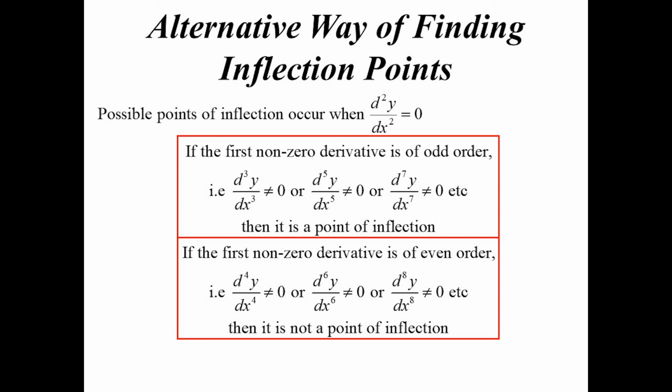If I was using this technique then, so back to our example we did before. So yes, remember I found the first derivative and the second derivative. Because they're asking me about inflection points, I would go and find the third derivative. And for our example, that's 24. So when I went and found the possible points of inflection, we came up with minus a half. Well, at minus a half, the third derivative is 24. It's always 24 for this particular curve. Well, that does not equal 0. Again, explain yourself. I'm saying there's a change because I've got a value for the third derivative. So therefore, there is a change in concavity. So minus a half is a point of inflection.